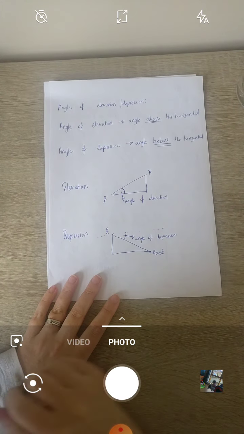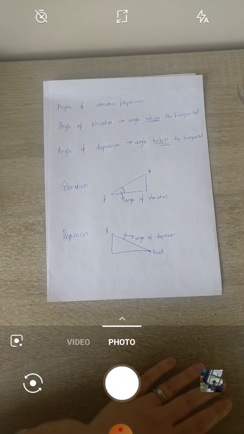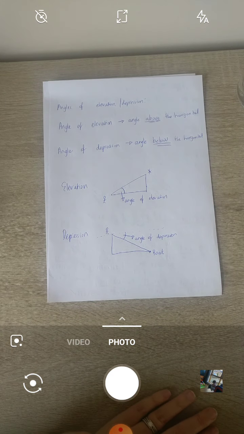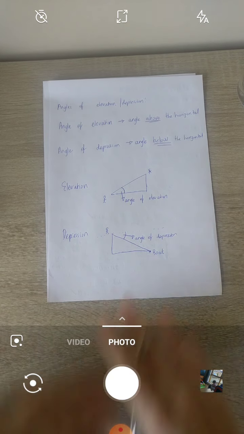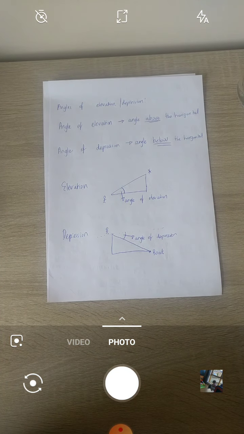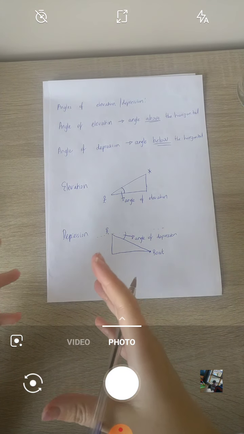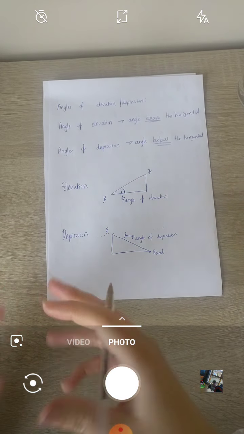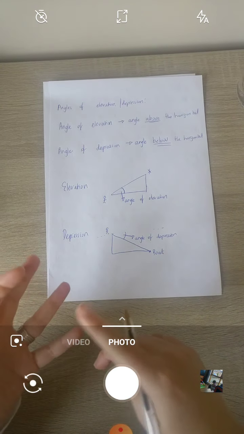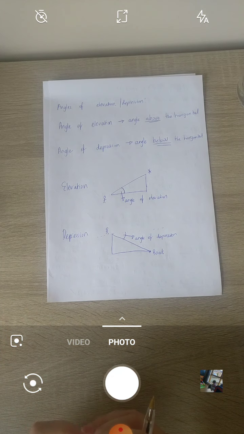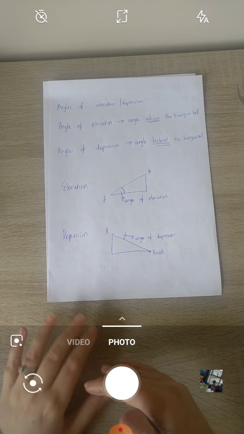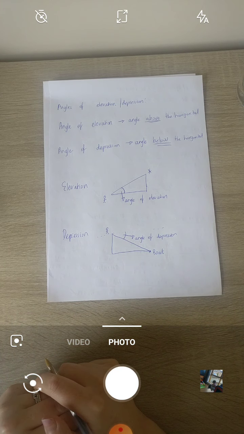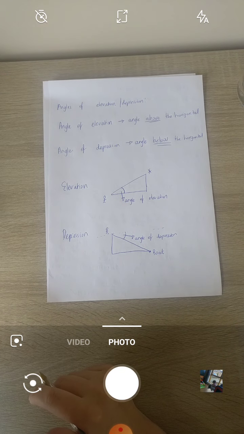Okay, now the only reason you need to know both of these is that in a question they might say to you, and they mightn't put it on a picture, they might say the angle of elevation is 45 degrees. So you need to be able to sketch your triangle and figure out where the angle of elevation or depression is in order to use either Pythagoras, sine, cos or tan, finding missing sides or angles, whatever it is. Okay, so that's more understanding what they are, as opposed to kind of being questioned on them specifically. Okay, it's more understanding where the angle of elevation or depression is.